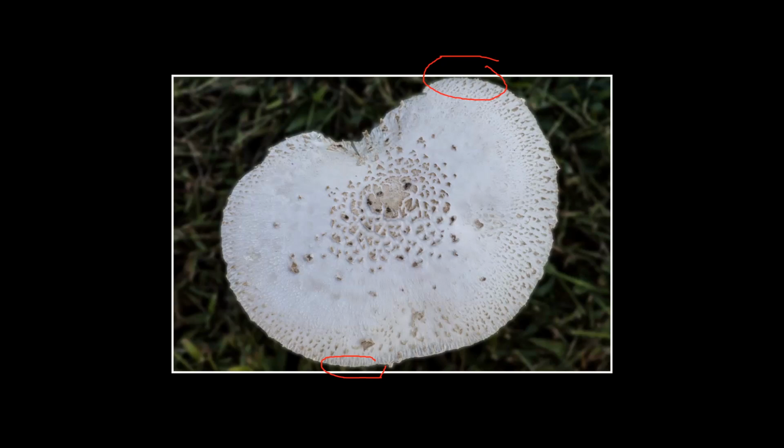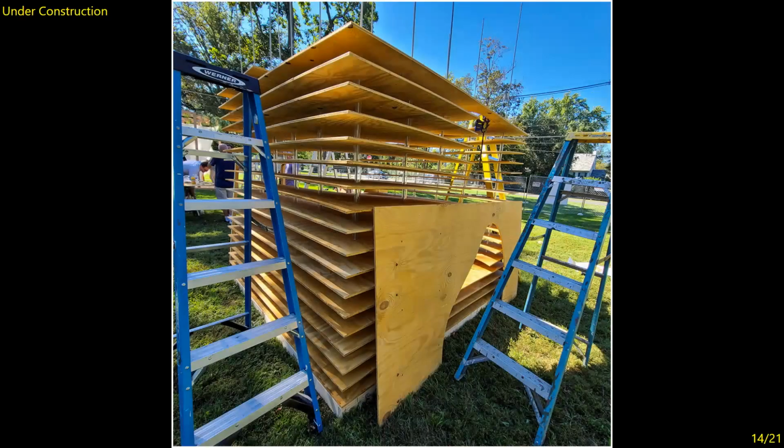The 7. Under construction. Okay. Well, there probably are all sorts of possible images for this subject. Unfortunately, I don't think this works. I'm not sure where I should look. It's too busy. You've got the people here in the background that I don't think contribute. There's a little bit of a glow right here. I think the interesting part of the image would have been just the abstract formed by the wood slats or whatever those are. It's just very busy. 6.